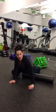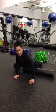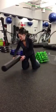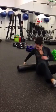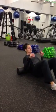And once you have a spot that's really quite intense, hold it for about 10 seconds and then move yourself to another spot and then maybe come on back to it. Another great purpose of the foam roller is just coming onto your back. All right, it gets a lot of releasing some tension in your upper back. So just coming onto the roller, and just leaning back here.